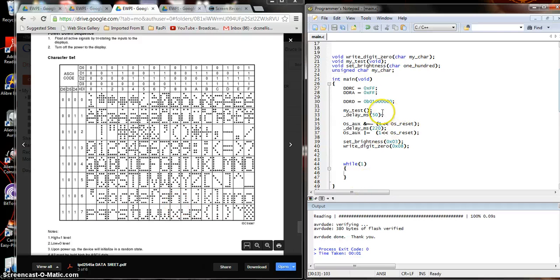Okay, in the next video I'll show you the hardware setup that I had, and we'll flash this program into the chip, and then I will look at the results. Then I'll write a different hex number. We'll just pick one randomly from the chart. I'll enter it here; you won't see this part. You'll just see the hardware on the breadboard, but I'll write a couple of different hex numbers and see if they show up on the display properly. Alright, see ya.